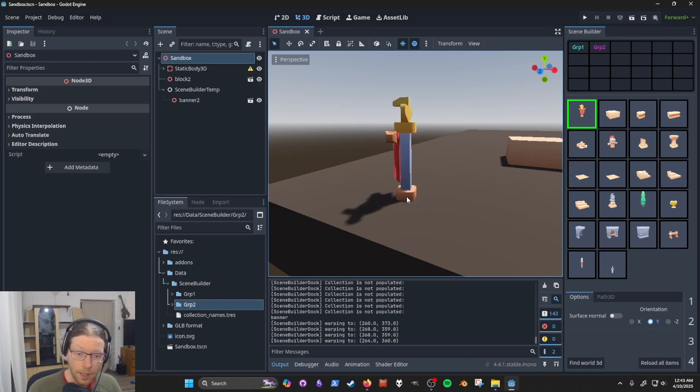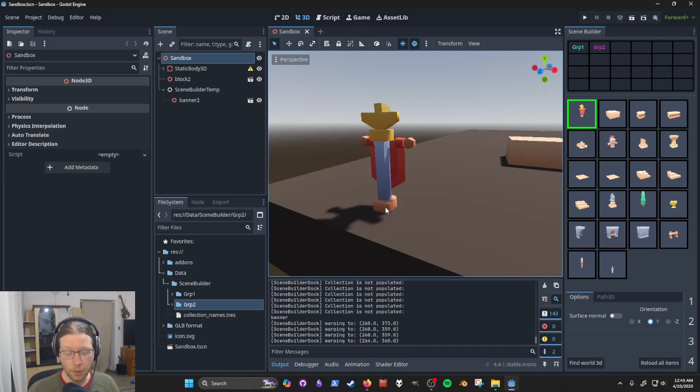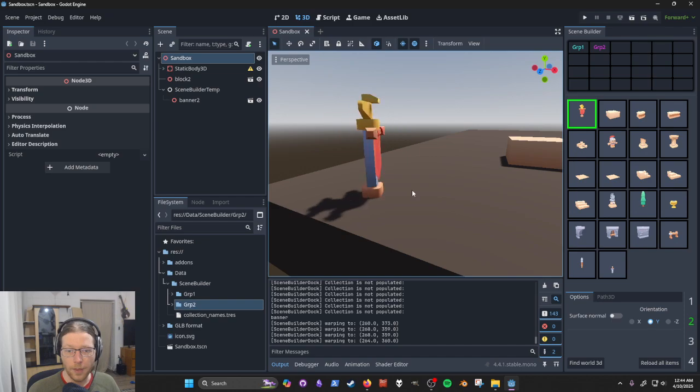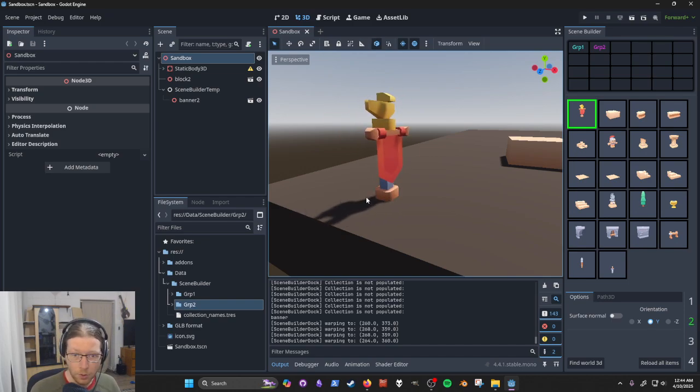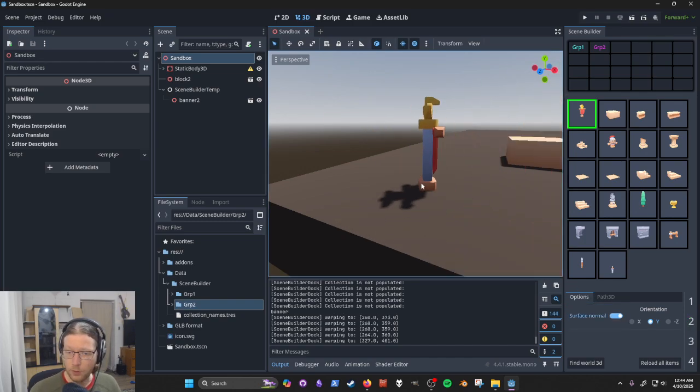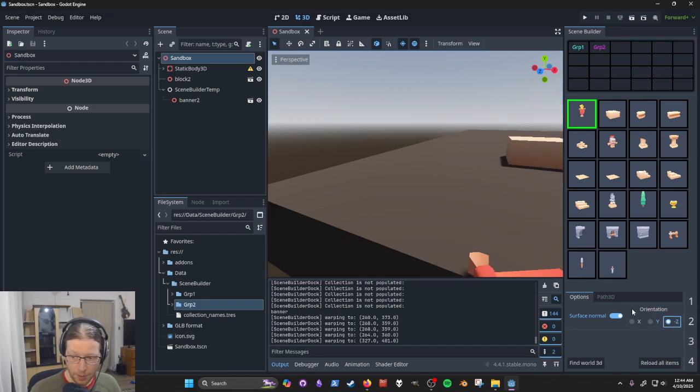And if you have randomized options in your scene builder groups, then it'll be randomized. If you press T, by default, T is use local space. That will use local space for your rotations instead of global space, world space. Use surface normal is useful sometimes if you're placing like tapestry or carpets. Generally you want negative Z for that.